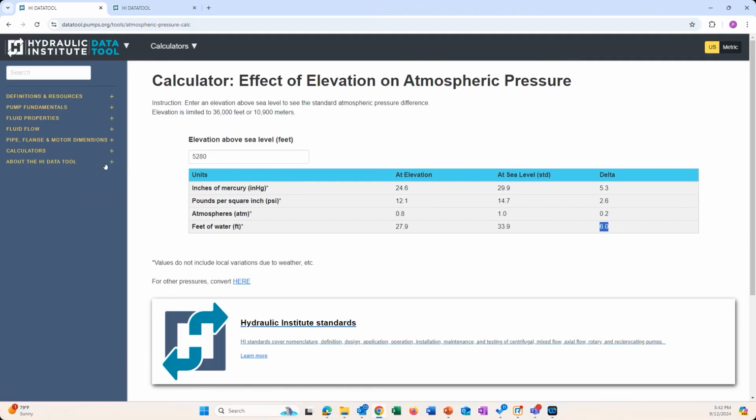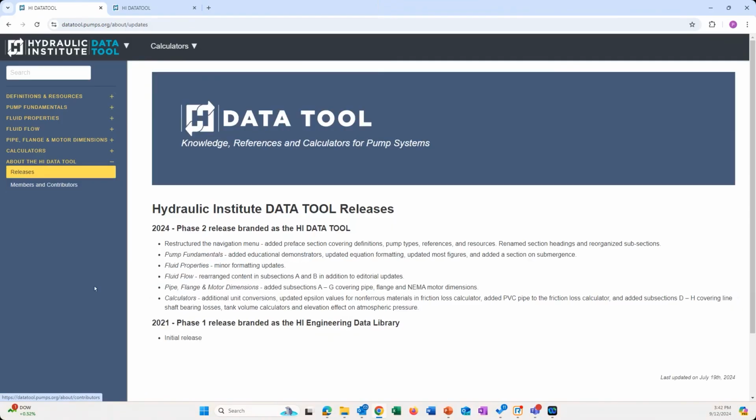That concludes the demonstration on the calculators. If you want to keep up to date on what the updates for the releases are, we do have that listed there.